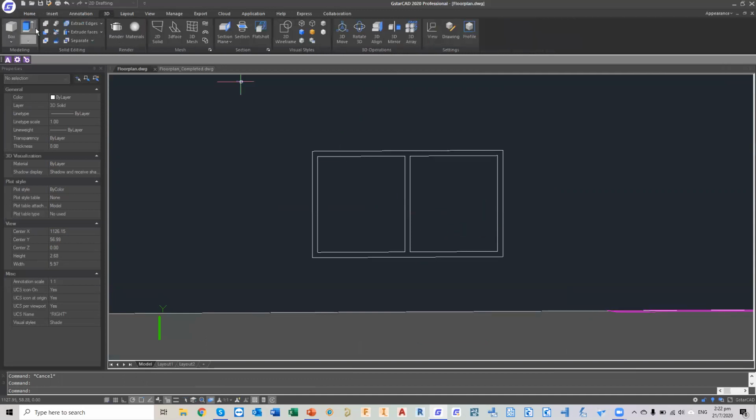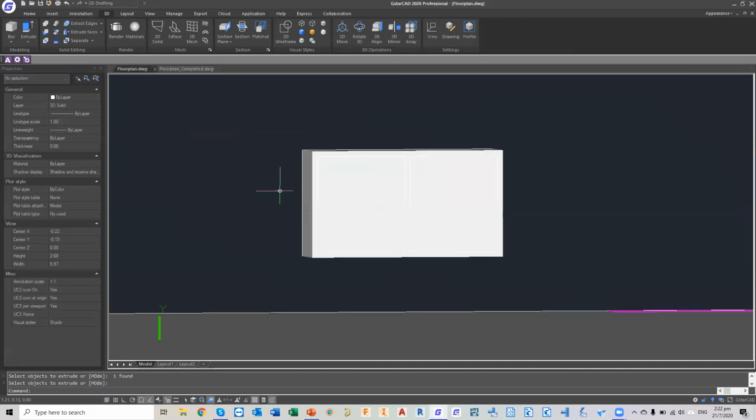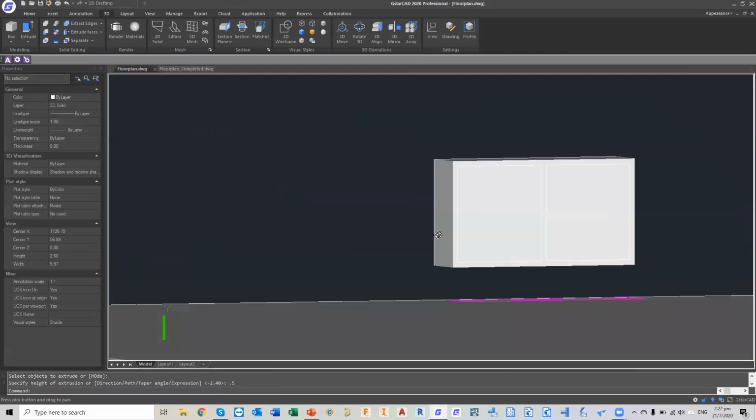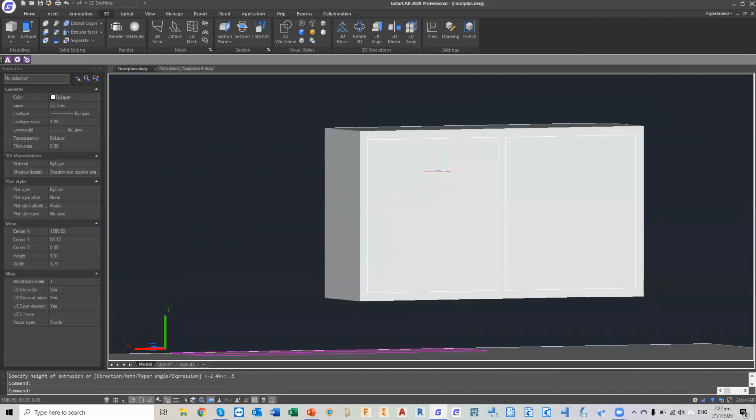So I'll go to the extrude command and then select the outer lines of the window, press enter, and then it will ask me what's the thickness of the window that I want to create. So I want to create a 0.5 meter window. So I'll just type in 0.5. Okay, done. After I create the 0.5 thickness for my windows, next I need to create the opening for my glass panel for the window. So I need to go to the extrude command, select the rectangle over here that I drew on the block, press enter, and then just create somewhere over here.